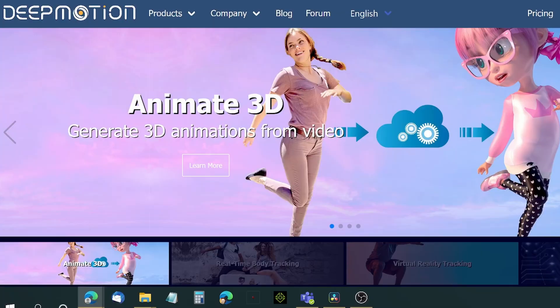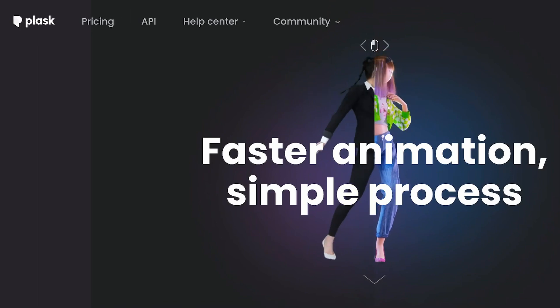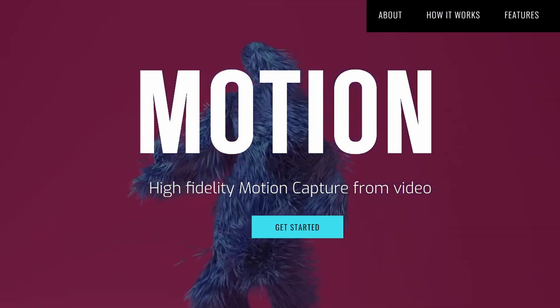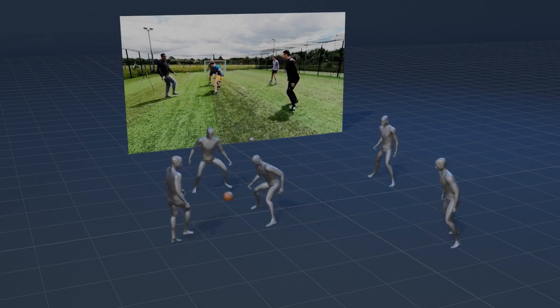I would love to drop $4,000 on a motion capture suit and I hope to in the next year or two, but what's more affordable than that? I think it's the AI-powered systems, where you send them a video and the AI processes that video, turns it into motion capture data, and sends it back. There's Deep Motion, which has been around for a while; Plask, which is free and some people are having success with; and Move.ai, which is very promising — you set up multiple cameras and can capture multiple people — but they have no word on pricing or availability yet.